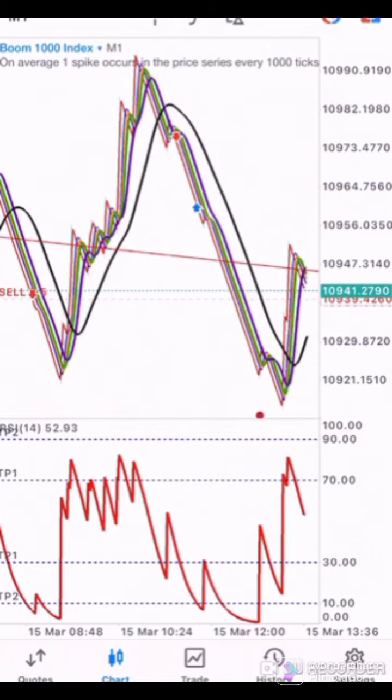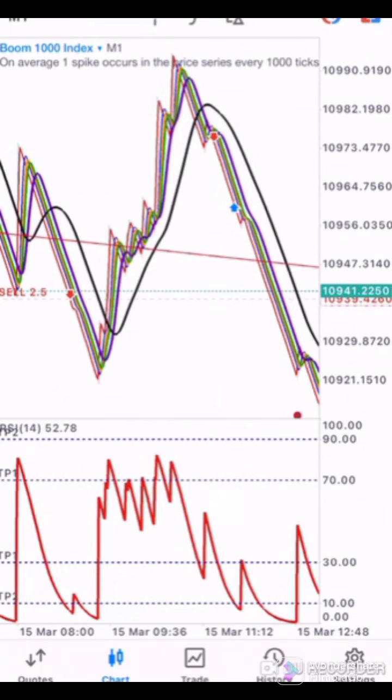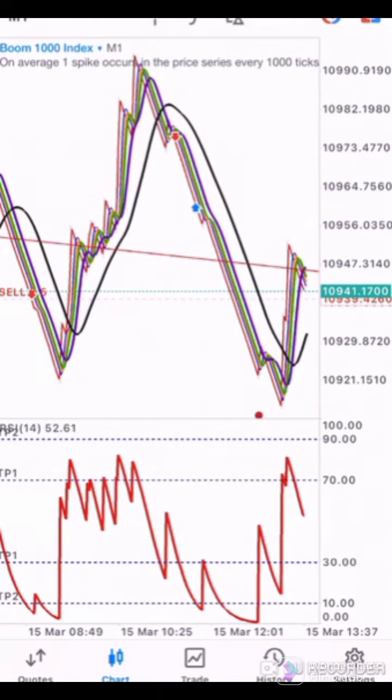What I'm saying here is that no matter the quality of the signal you get, as far as you are not obeying and respecting your trading rules, you will never make a consistent profit in trading. I'm sorry, this may sound harsh to you, but it's a bitter truth. I'm trying to help struggling traders, so I have to tell you this. Other people out there cannot tell you all this. I was chatting with one guy yesterday, and I was giving him some advice.